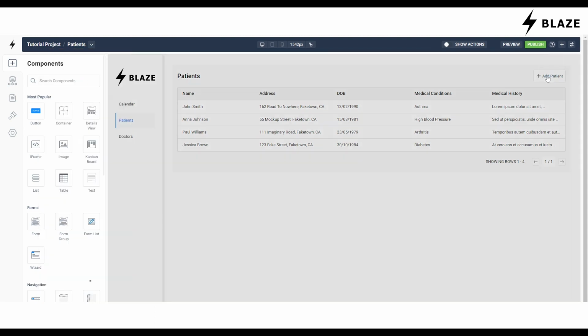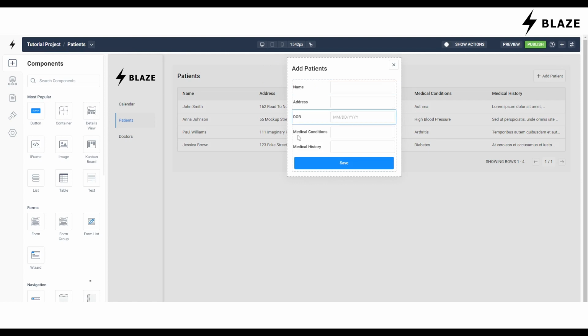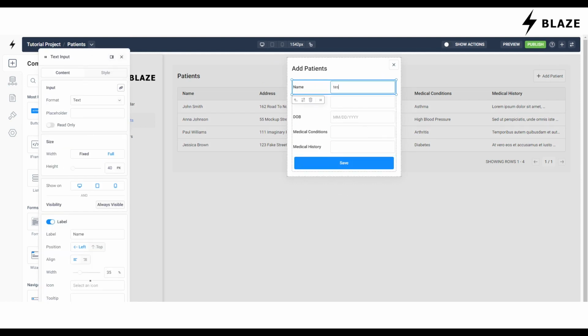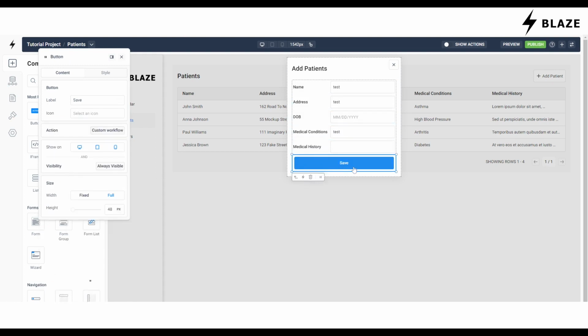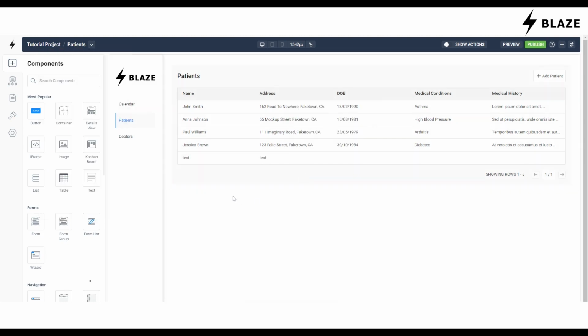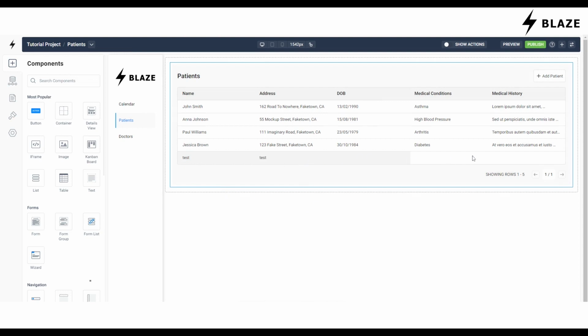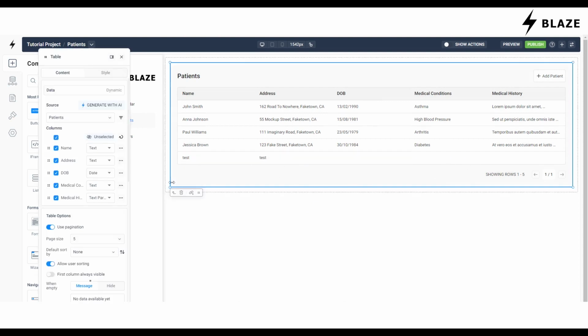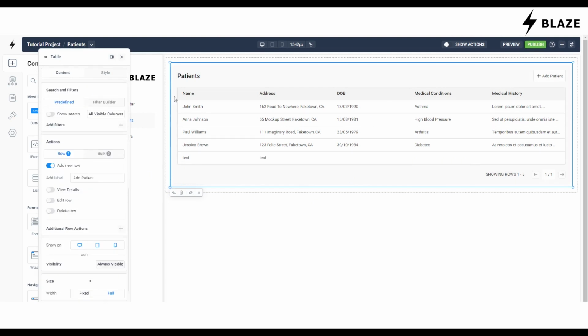So if I click on it, this will bring up this dialog, and you can fill out this information to create your new patient. So the save button, I can just trigger it from the editor, and you can see we have a new record added in our table here. Okay, so it's that simple really. You don't really need to customize the workflow. You don't need to code anything. The functionality is already there, so you can easily enable it here from the properties, and your end users will now be able to add new records to your table.